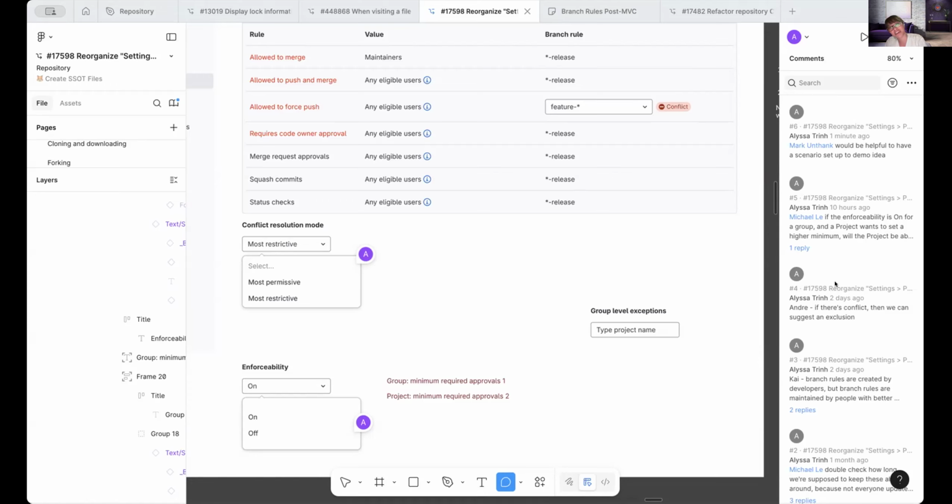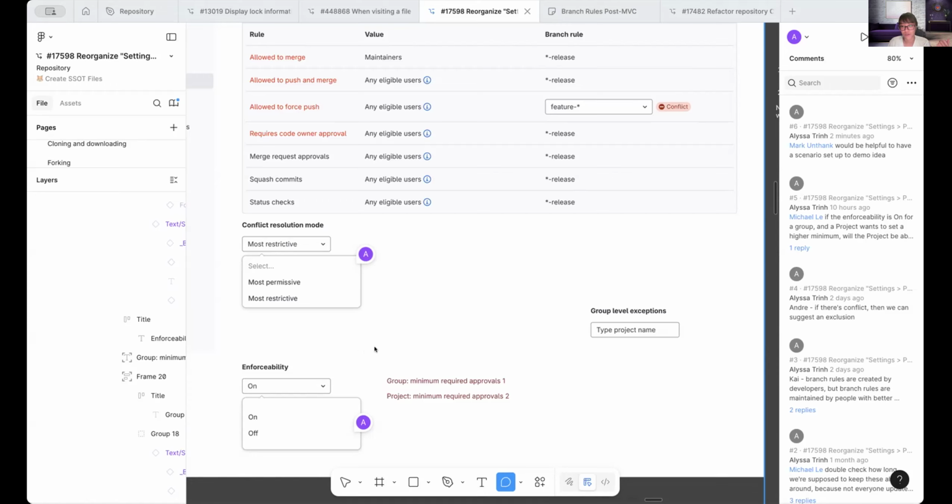Okay. And then the other issue is that people want enforcement at the group level. So right now, if you set a branch rule at the group level, it acts as a default in the project level, and anyone at the project level can change it or override it.